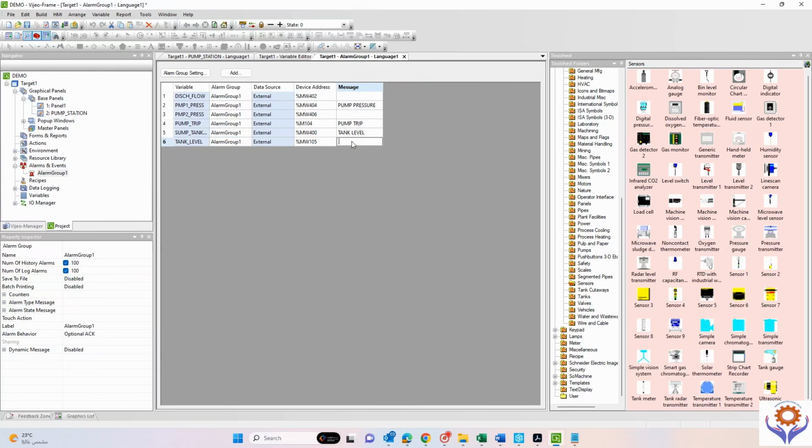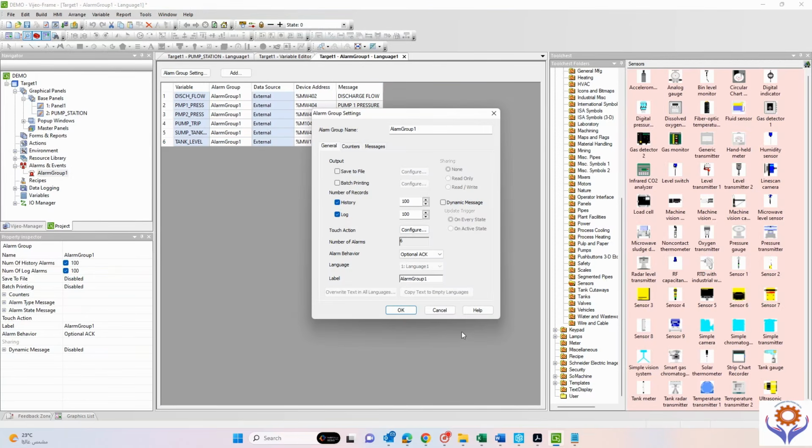This is also tank level, pump to pressure, and also flow. Pump, I will put here pump on pressure, and I will give here discharge flow. So this one I added.